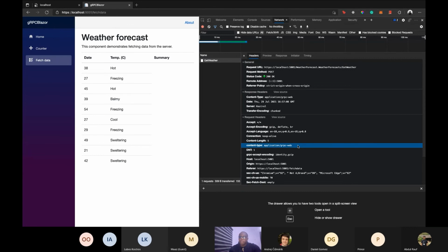Look at my content type here. Content type is application/grpc-web. This is a very simple example. I am grabbing this data from the back end, but what can happen here is that I can configure streaming so that this list can be updated in real time without using WebSockets.